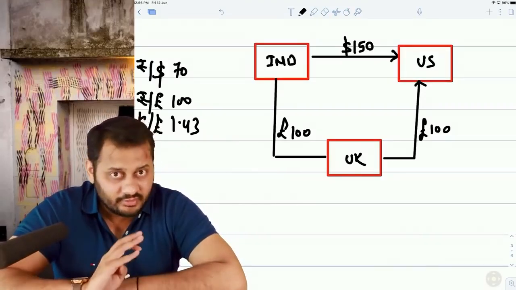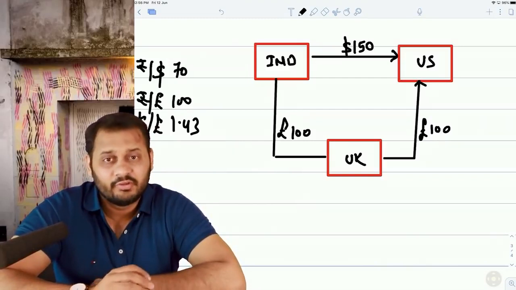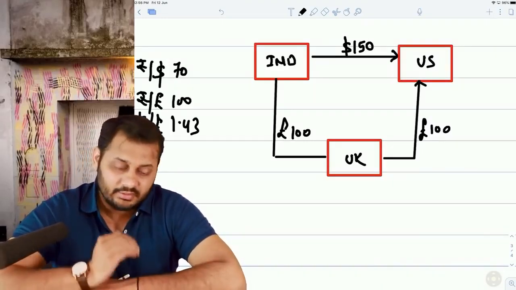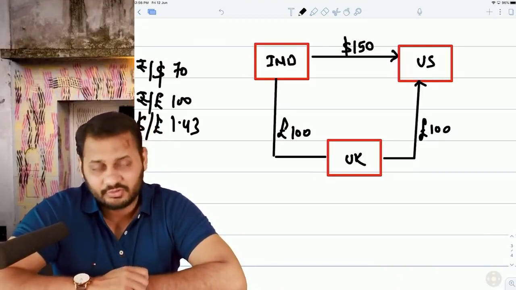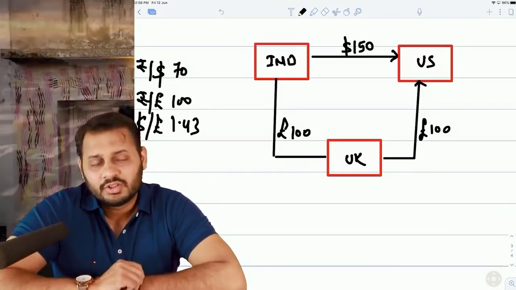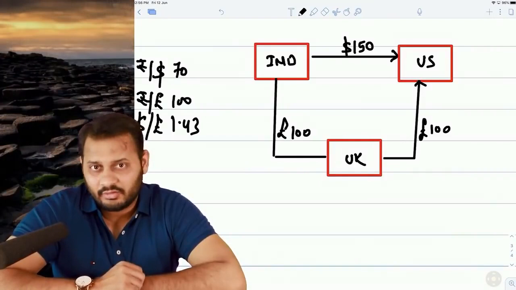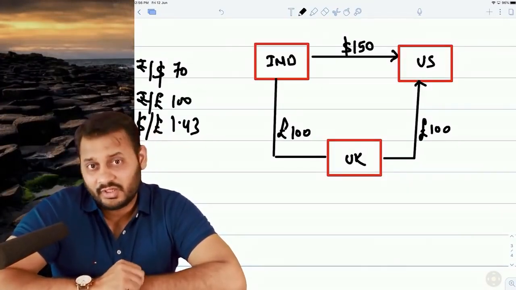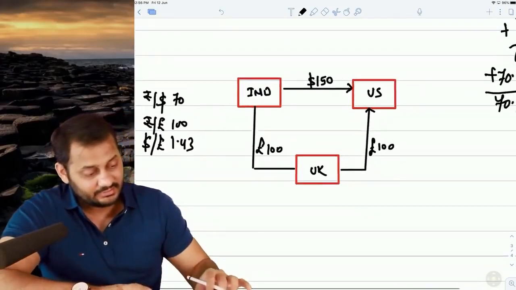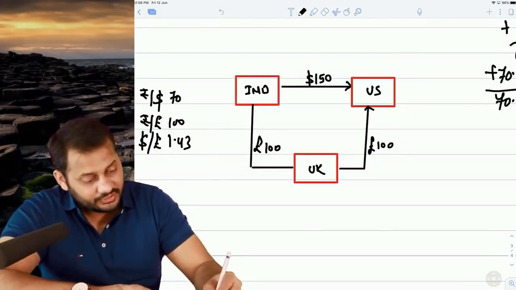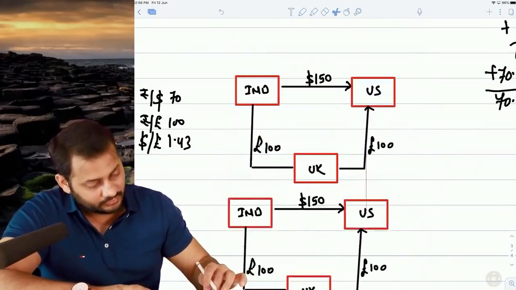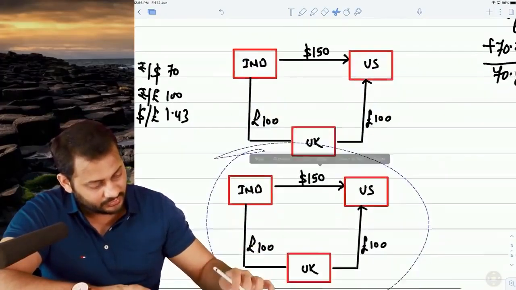So therefore there will be a transaction cost. There will be exchange margin kept by the bank on this entire amount. Higher the amount payable, higher will be the margin of the bank. So internally we can do netting. Netting means reducing the transactions. Now what I can do in this situation is reduce the number of transactions. Let's have a look how it is possible.